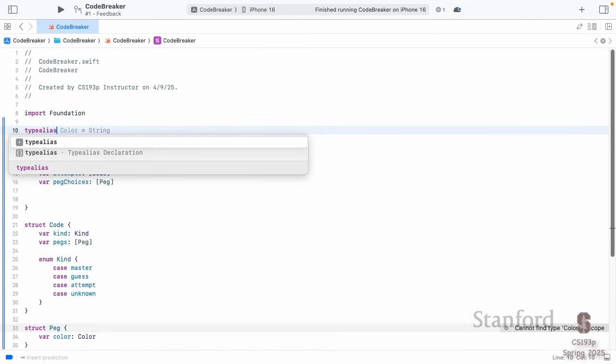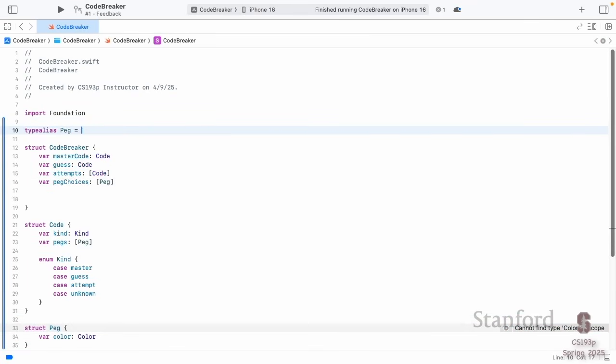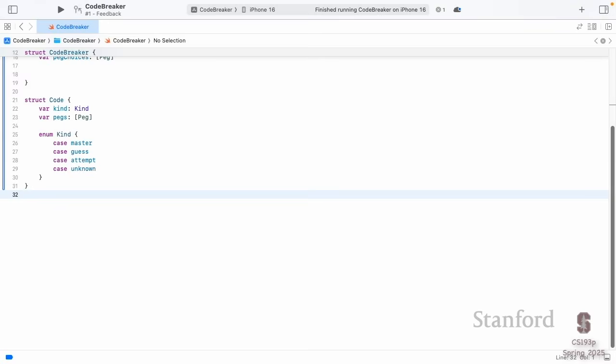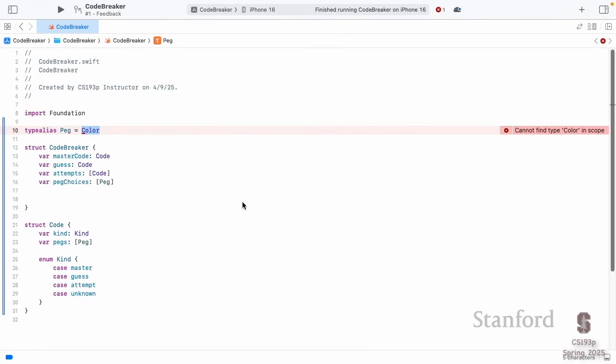I'm going to use a cool feature in Swift called typealias. I'm going to typealias Peg to equal Color. And that means that everywhere in my UI that I use the type Peg, it's actually going to mean a Color. So it's truly an alias, right? Peg is just an alias for Color, because that's all a peg is to me, at least now. If I start having more needs for pegs to do more sophisticated things, I guess I can switch it to a struct later. But right now, I'm just going to set it equal to a Color.